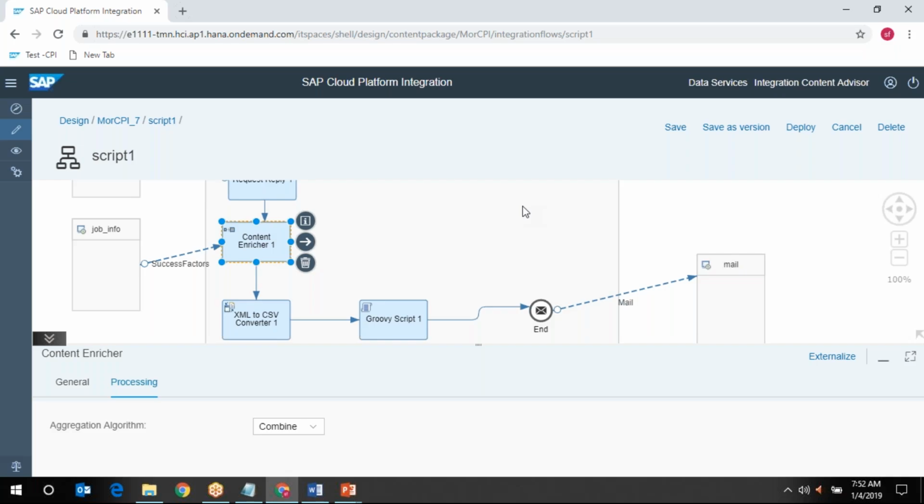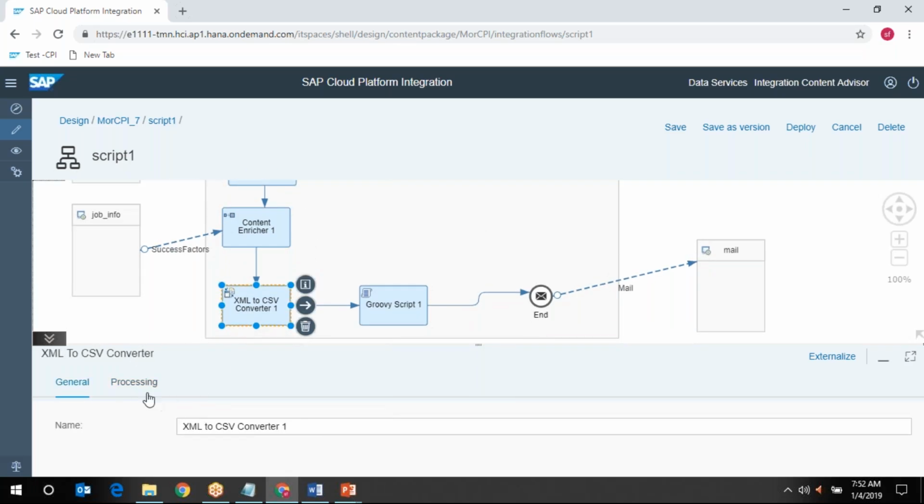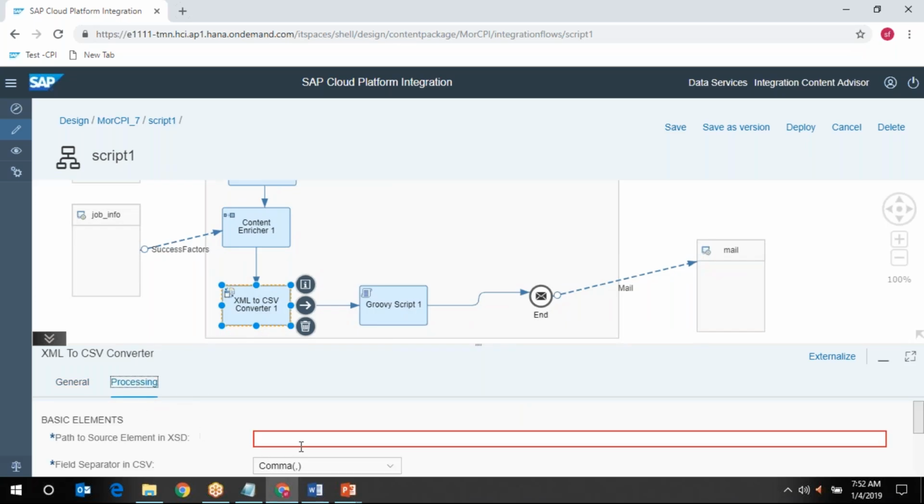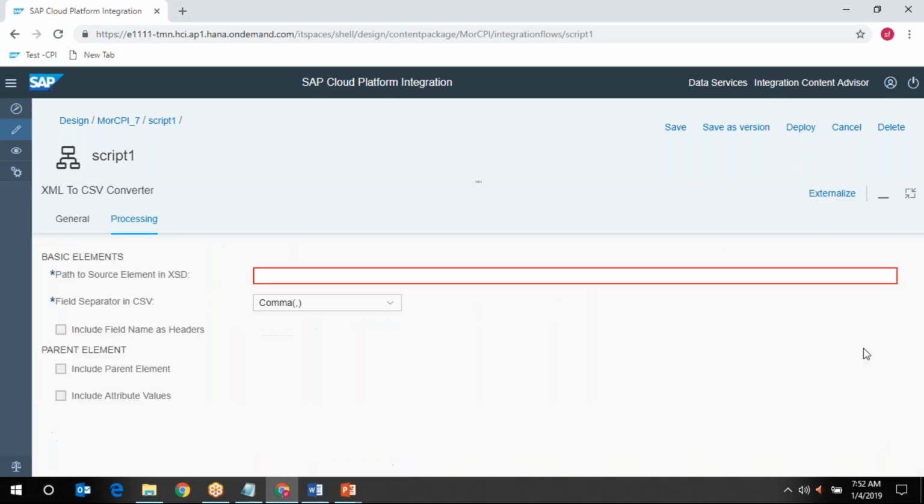So here you should give the XPath of the XSD file, starting with the node list. The node list will be messages slash message 1. That we have to update here.